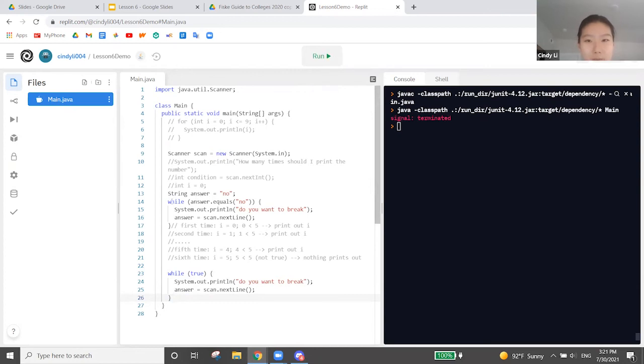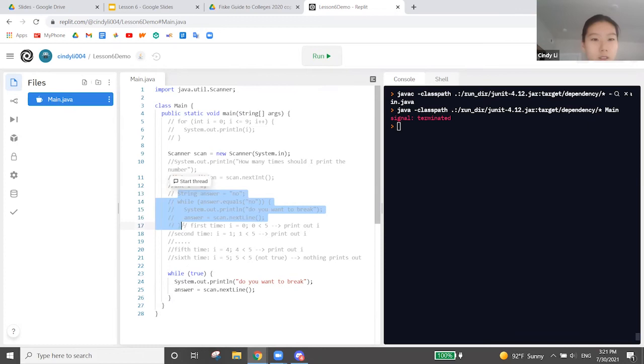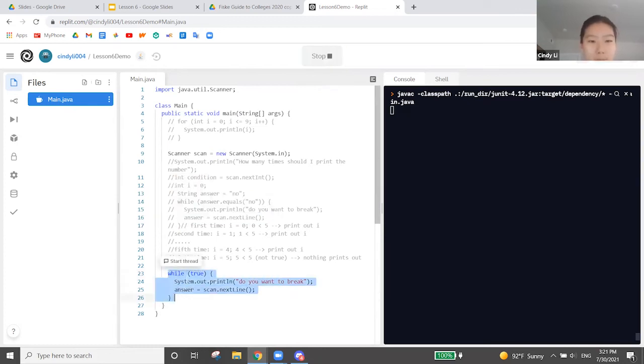Wait, let me stop that. Let me comment that out. So while true, whatever's inside the while loop is true, basically it continues to run for an infinite amount of time.